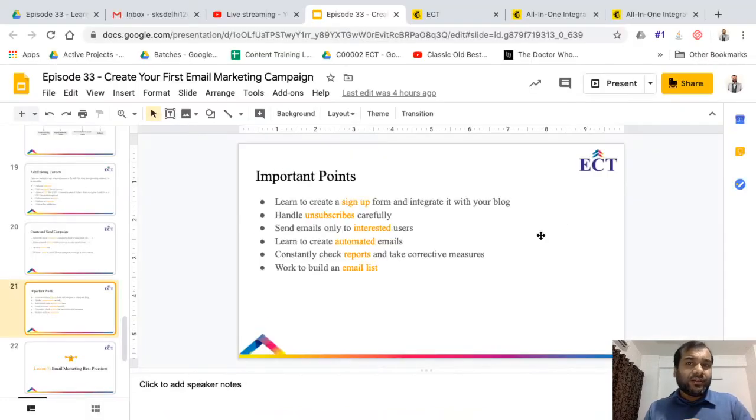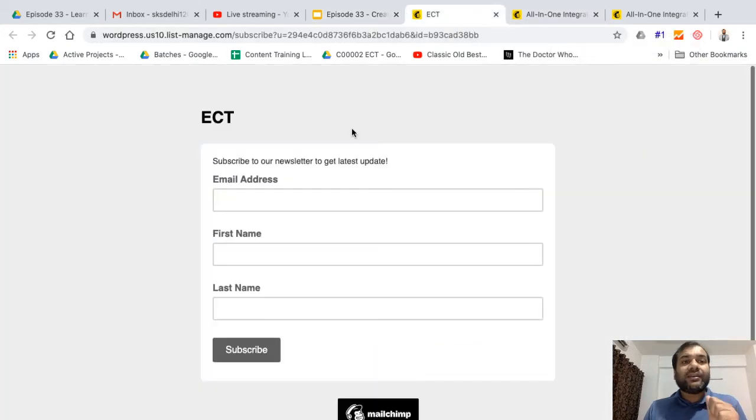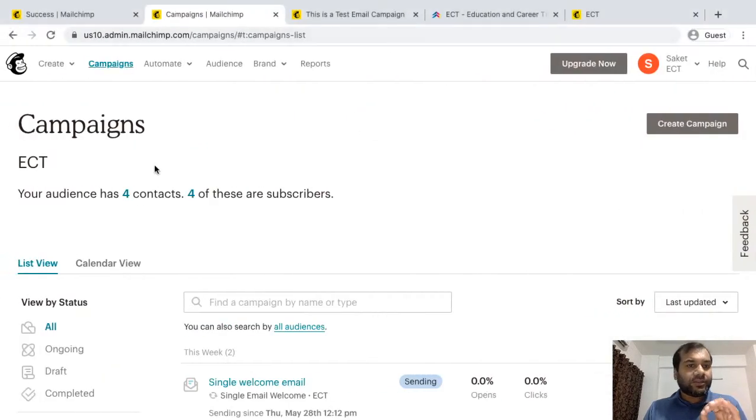Suppose you sent an email and somebody sent an angry response: look at this, I do not want to receive your email, please stop sending me emails. Sometimes it does happen, right? Even though they have subscribed with that email ID, they will say, sorry, I don't want to receive it. Strange, but that happens. In that case, you should not go and delete the email IDs.